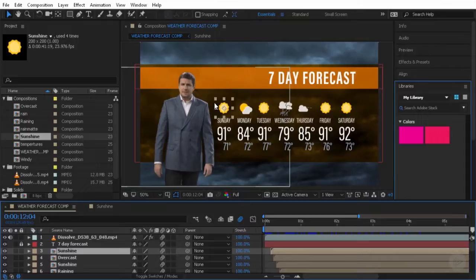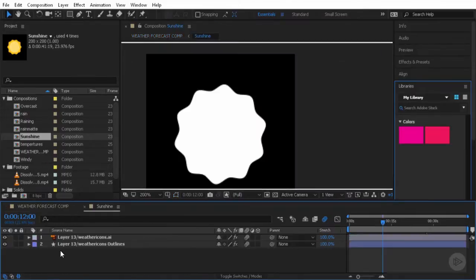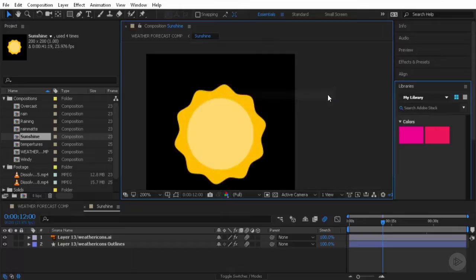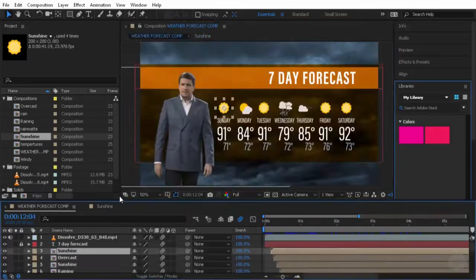But Adobe just does a great job of managing it where you're not having to juggle it and figure out how do we pre-multiply this. It's already pretty much always taken care of for you if you're just bringing in some Illustrator layers. So if I come back in here, you can see that everywhere that we had the color is white now because we're just looking at the alpha for that sunshine. So I'll just come back over here and turn back on my RGB. And we'll move back out to the main composition.